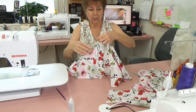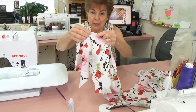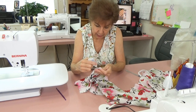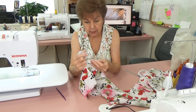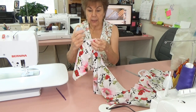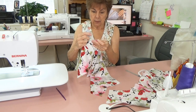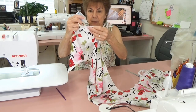All right, here, we've got to do the three on here. See, the idea is you put the three up to each other, and that's how you know that you've got the matching places. This one's almost serged. I didn't cut this side as deep. I don't like that about cutting out slinky fabrics. One side cuts out different than the other, almost always. So there we go.